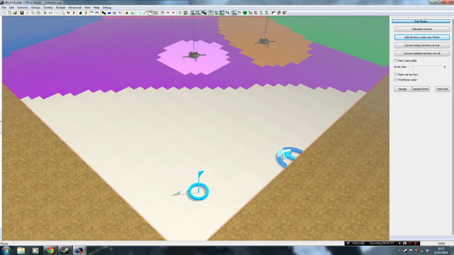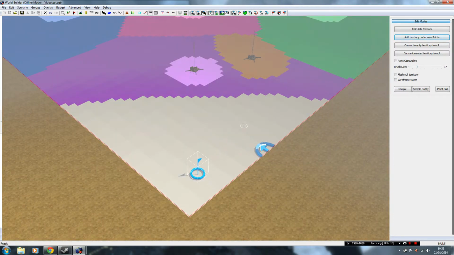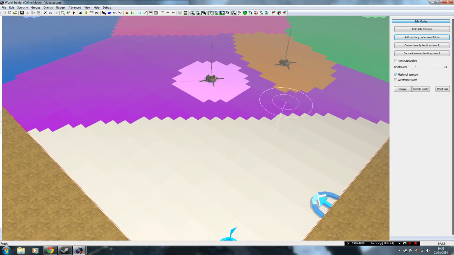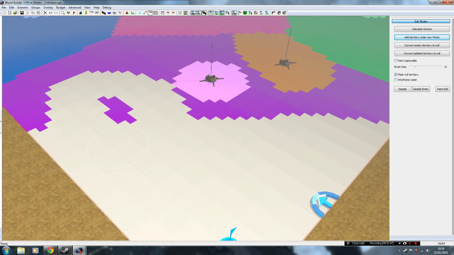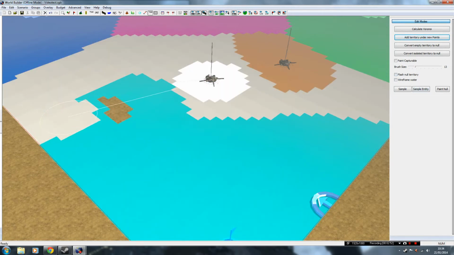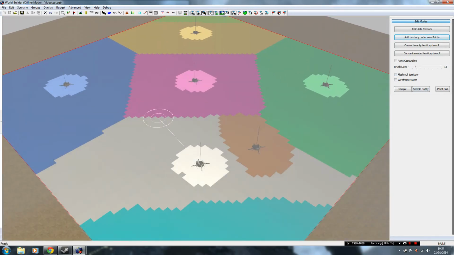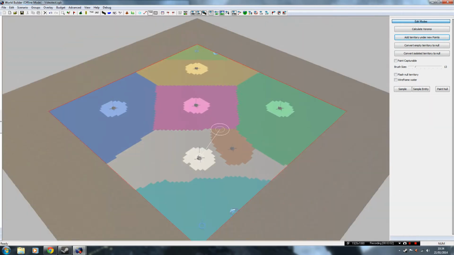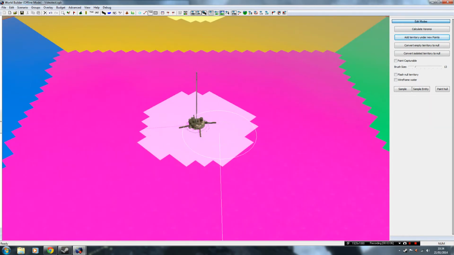You can also increase the brush size over here, or I'm pretty sure you can just use that, and you can make it paint the null territory. The null territory is when something's owned by nothing, so that would be, say, in the middle of the rivers, or parts of bridges and stuff like that, because if you notice in Company of Heroes maps, the rivers have no territory boundary, it's just neutral territory.